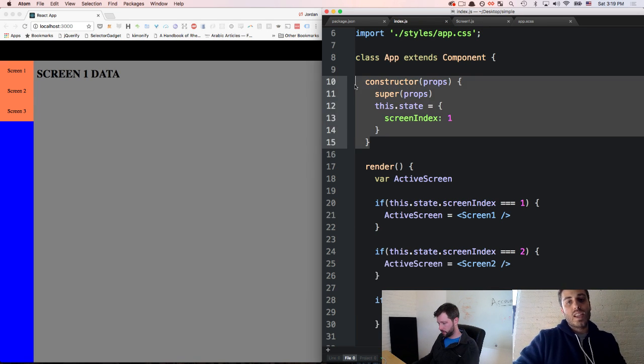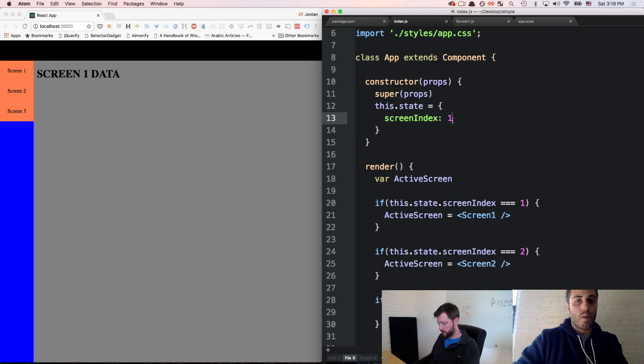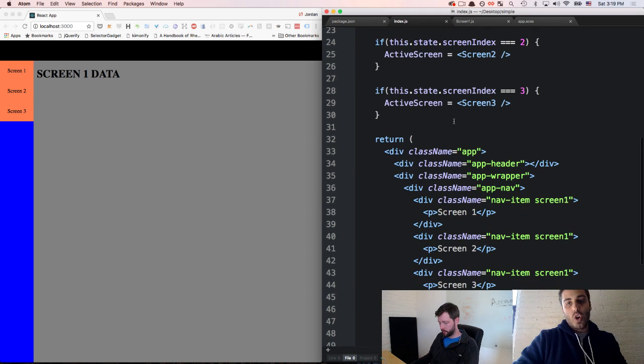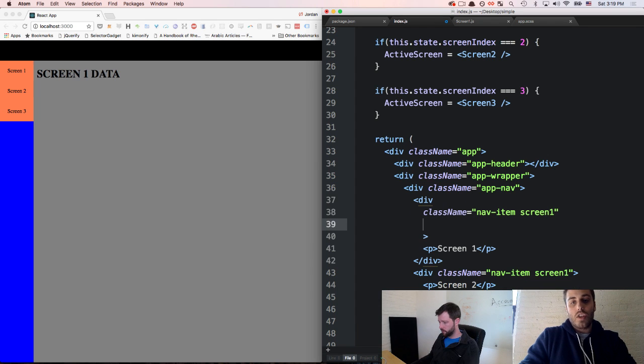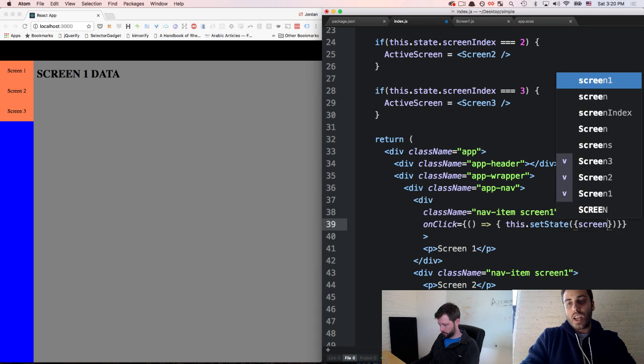But now, because this is not in the render function, it's actually on the state of the component, we can update it. So one thing that we can do is put an onClick function on each of these divs. We're going to have a function, and let's just say this.setState, and we can do active, what is this called? Screen index, right?